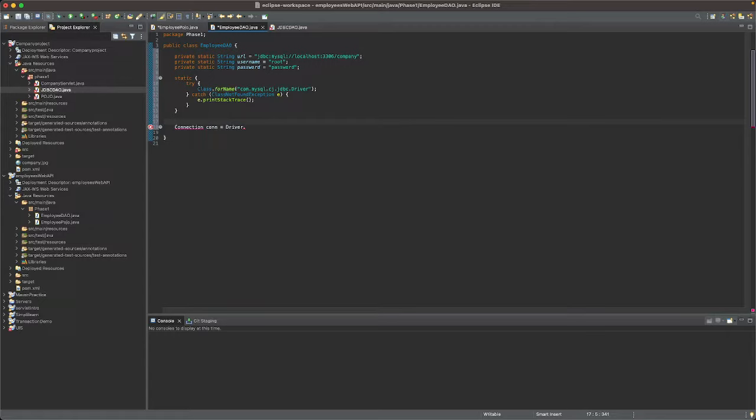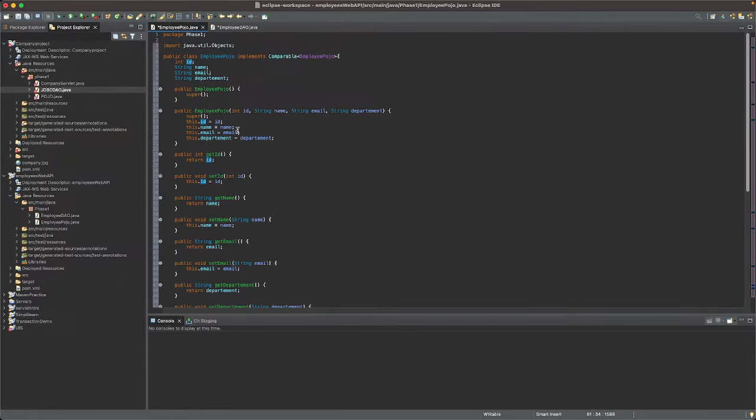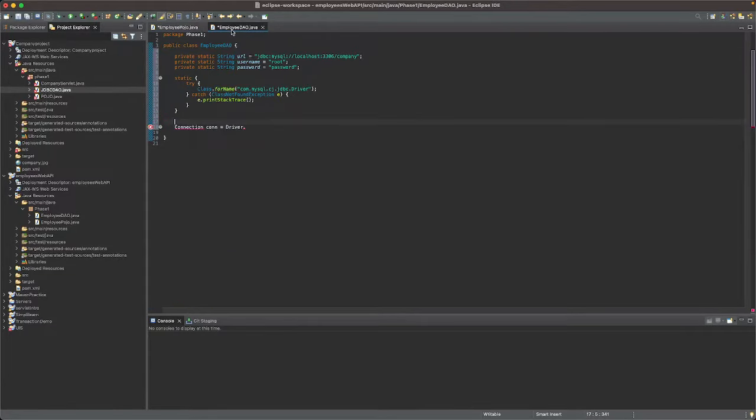Since we want our data to be sorted in ascending order, we actually implemented Comparable on the POJO. So we're going to use a set.